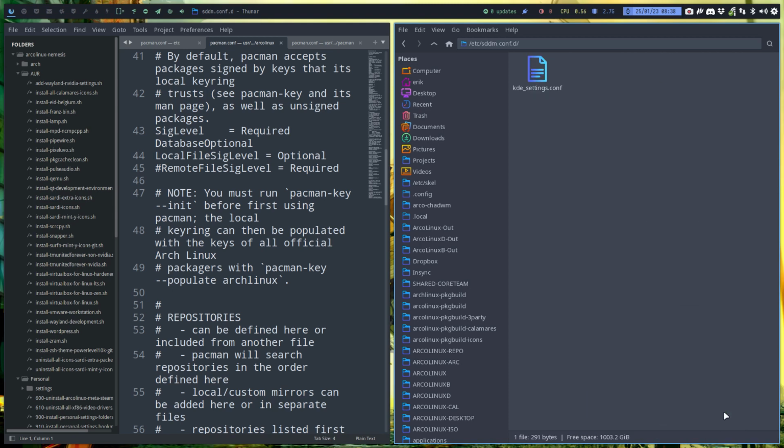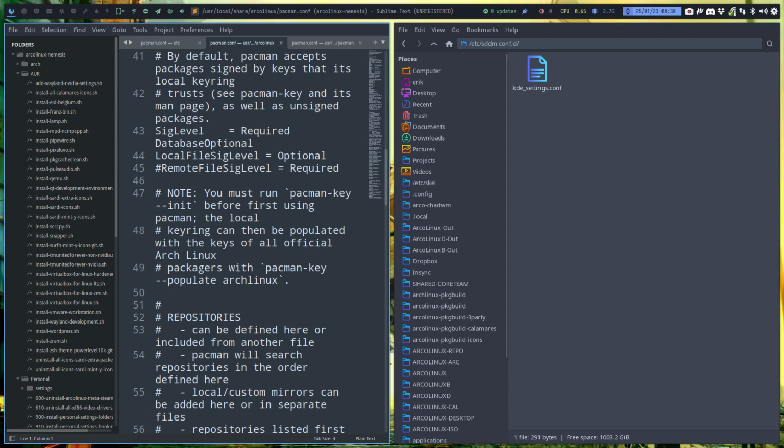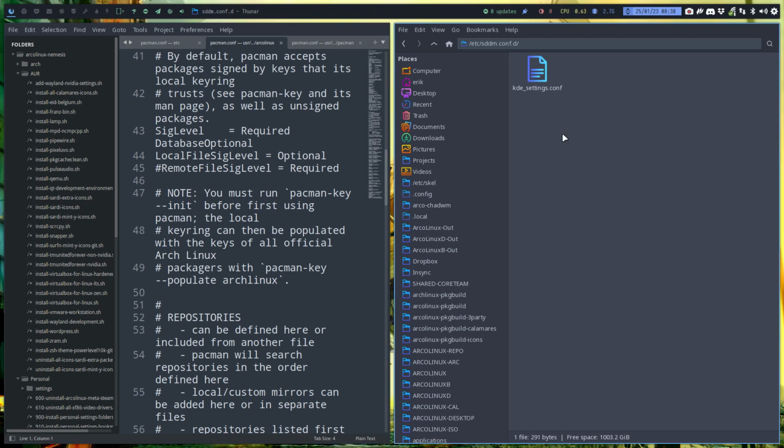So there are many fail-safes, right, to get to grips, to fix things, and there are many backups, but of course you need to know where they are. So that's what this video is all about. So if you have the ArcoLinux tweak tool, click, right? You have these buttons to reset everything, that's cool. But if you don't have them, then it's still available. There is no need for any graphical user interface application, because it's there.